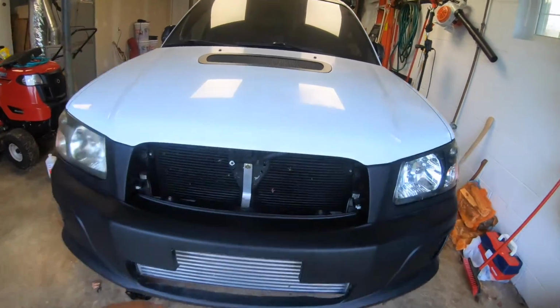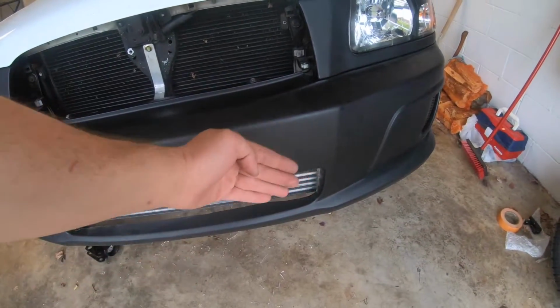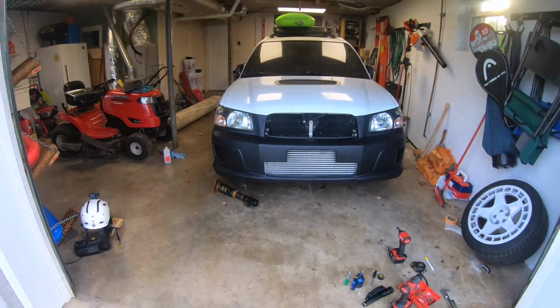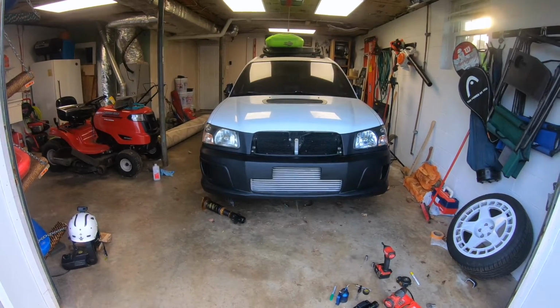I am going to paint this bracket black, because you'll see that through the mesh grill. I'm not going to paint the intercooler, because I'm going to put black mesh in front of it, but that fits pretty good. I do want to sand the bumper and get the fitment better, but I don't want to take it off right now since I just bolted it up.